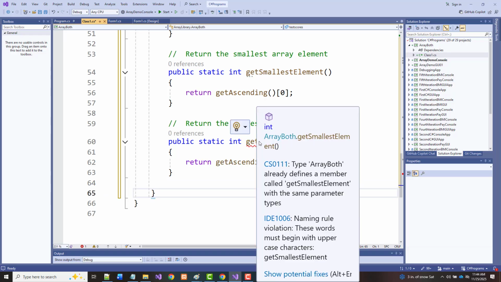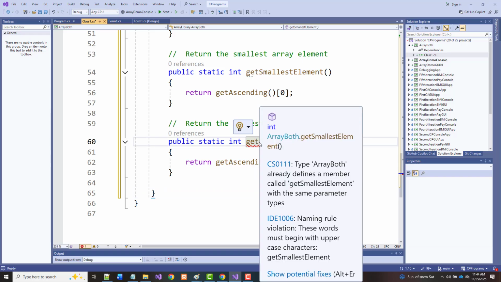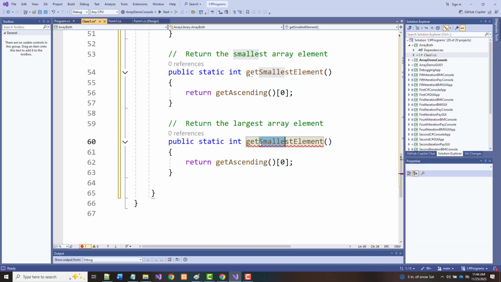This is going to be get largest element. All right. So this will return get descending. Now, there's other ways we could do it. We could call get ascending, and we could return size minus 1. So there's different ways that this could be done.